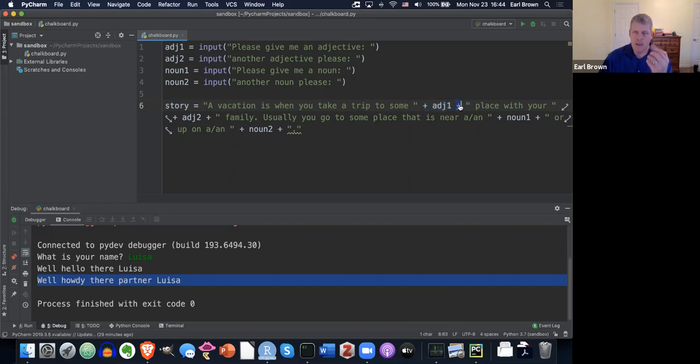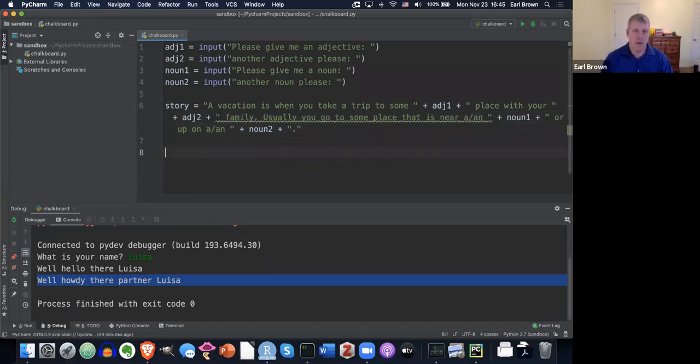And then we use the plus sign to concatenate all of that with the next little string, which is place with your, okay? And then we have a plus sign again. We're going to add all of that to the next adjective, adj2, plus then the next string, etc. So we're just concatenating a bunch of strings together, okay? So that's what line 6 does.